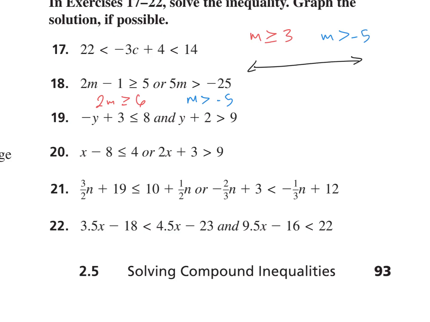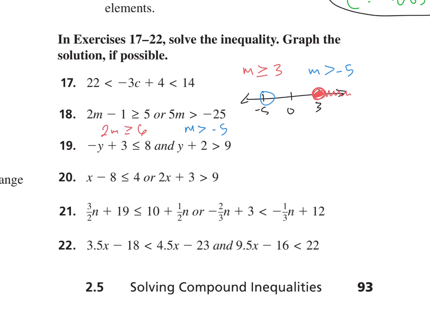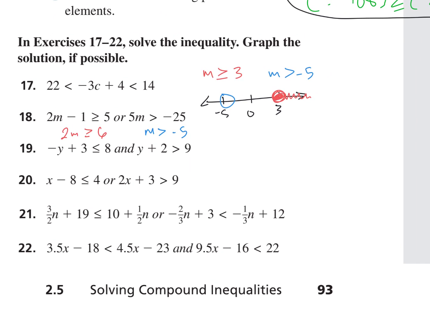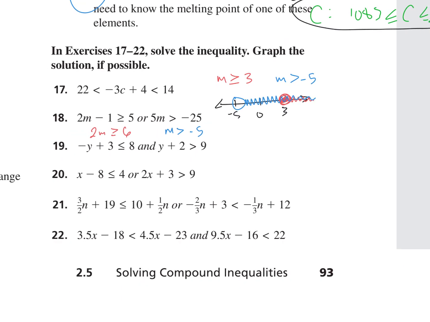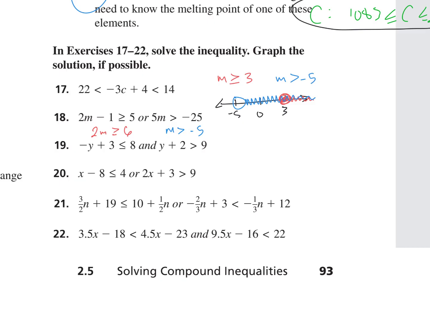And graphing it, we have 0, -5, 3. Filled in dot, m is bigger than that. Open dot, m is, hold on, we have an or and we have two greaters. What's going to happen here is that since they both go through each other like this, then that is our answer right here. I guess if you wanted to be simpler, you could do it like this. Here's -5, here's 0. It's open, and then we just shade this way.